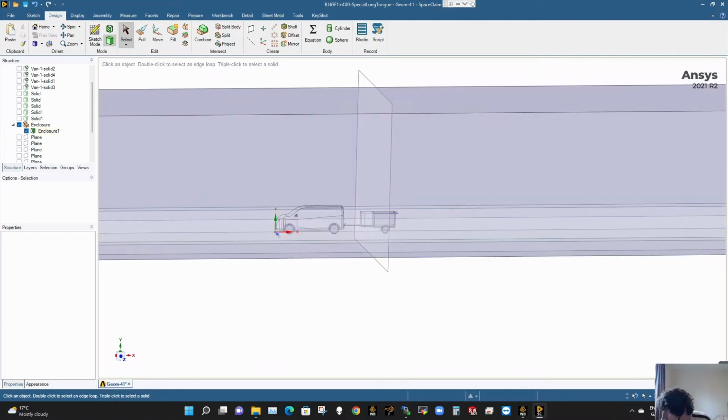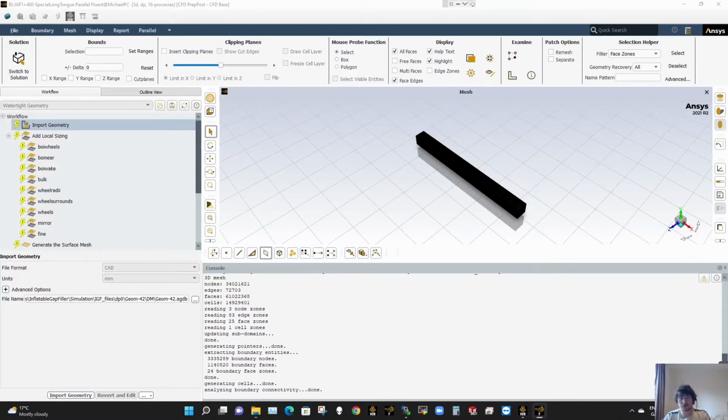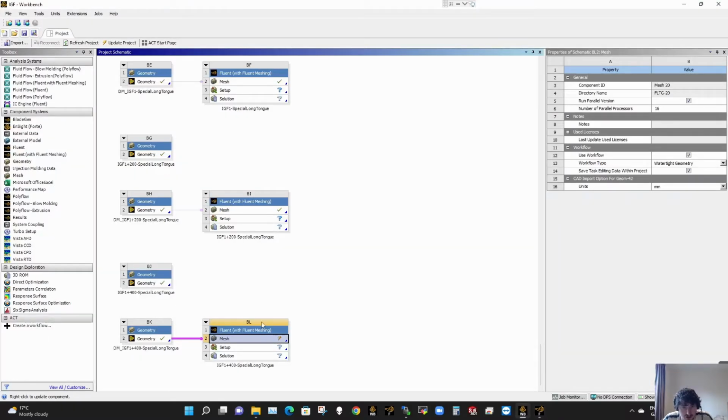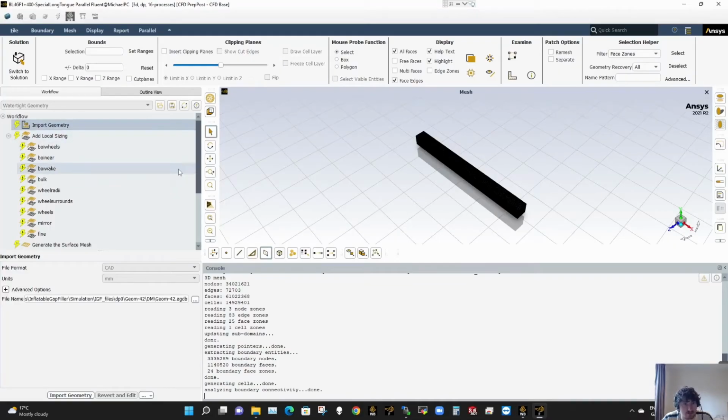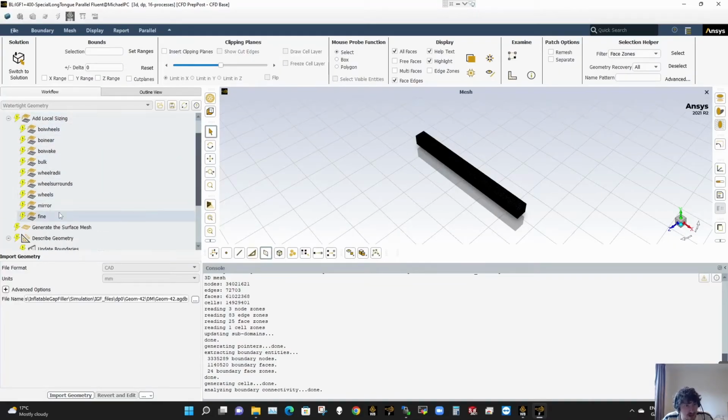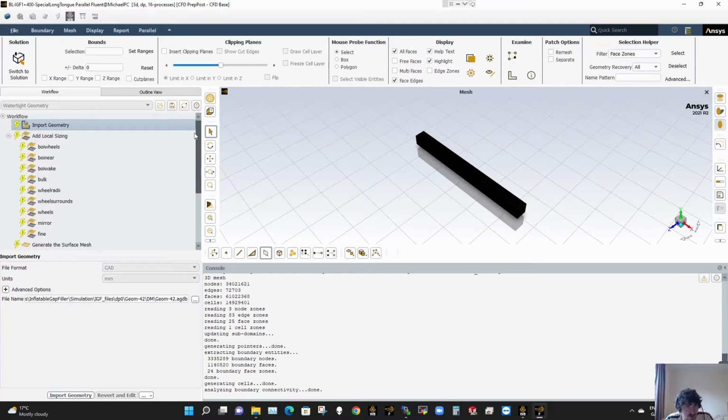Right, so I'm going to go through another trick, which is still part of the pre-processing process. It's in Fluent's inbuilt meshing, and it's just a few tricks that you can do when you're going through this. Because I duplicated this from a previous project, I already have a memory of what my previous name selections were and my mesh settings. As I go through these, you'll see some of the stuff.